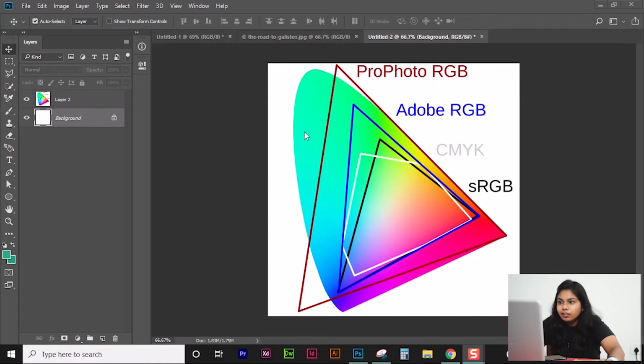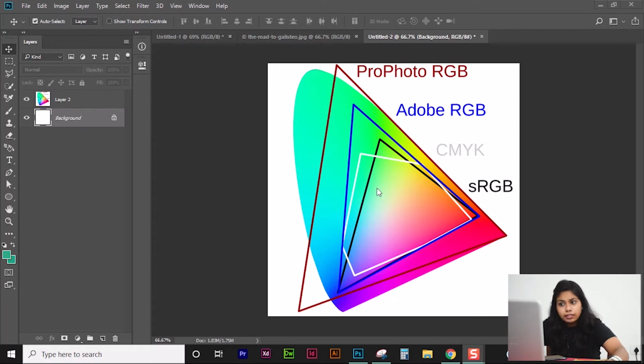Looking at this picture, the curve that you see shows you the visible colors, the visible spectrum, that is the color which we can see with our naked eyes. However, the devices which we work with are not our eye, right? So they do not perceive the colors in the same way as we do. What happens for that is that we have different color channels and different color modes, RGB and CMYK being the most prominent we work with, right?